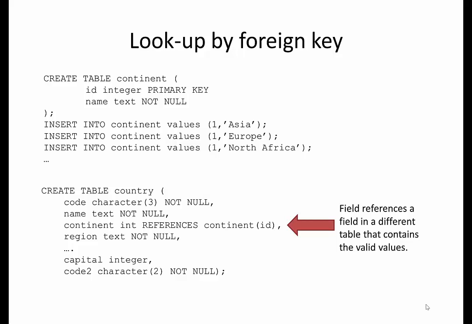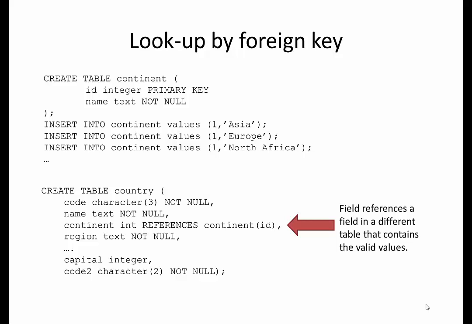The final approach is to use a foreign key, a primary key, foreign key relationship. So here we've got table continent, ID primary key, name. So we have a table of continents, and in each row, we put one row for each of our continents. We probably should have had 1, 2, 3. Obviously while I wrote this, I didn't actually implement it because that would have failed, but that should be number 2, that's number 3.